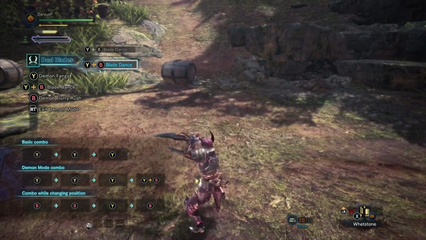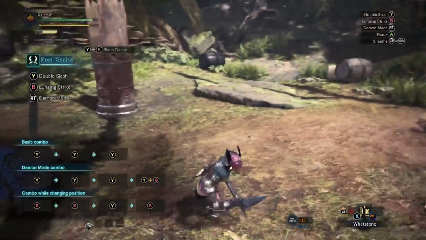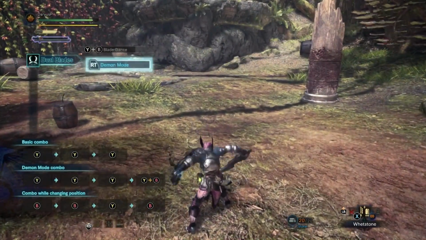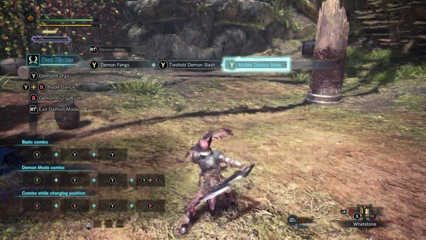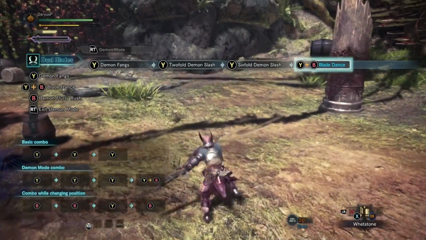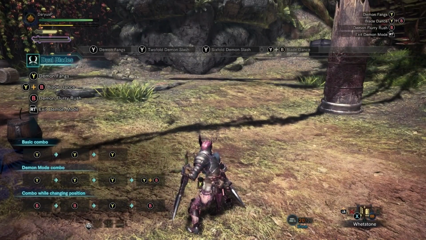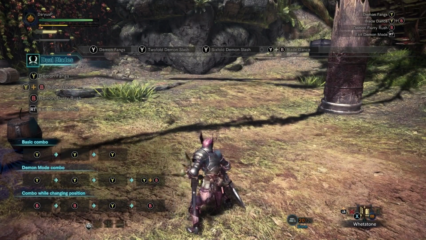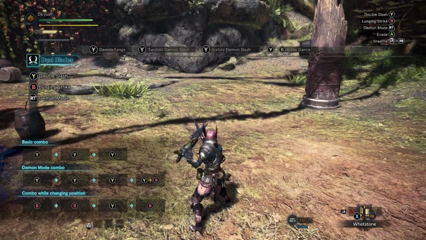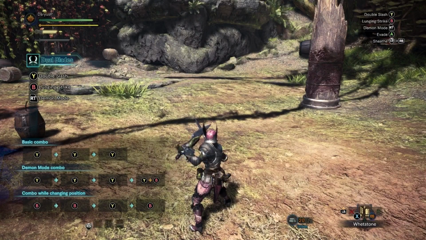It is absolutely crazy. Now, you guys already guessed it, right? You go from the YY. Look at that. Looks absolutely amazing. And you guys have already guessed it. You can go to the BBB when you're in demon mode.